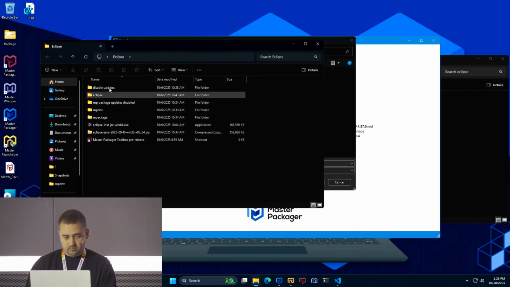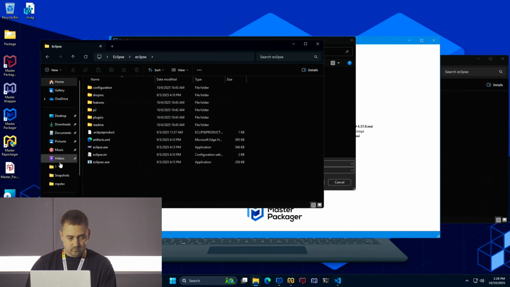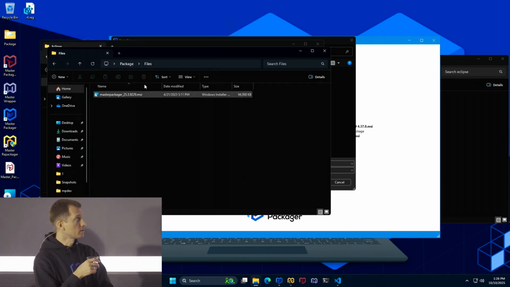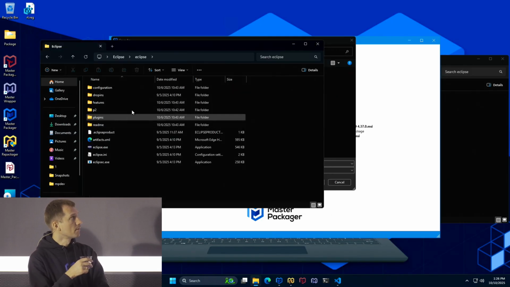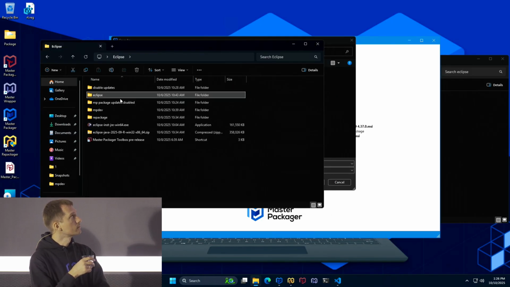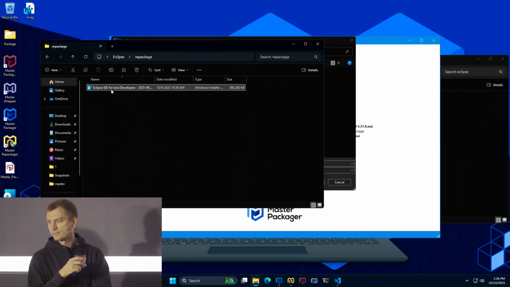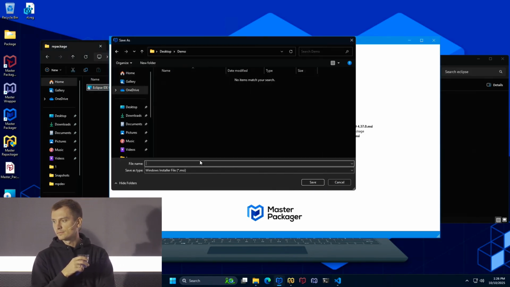Here we're opening Master Packager, which can edit and create MSI files.